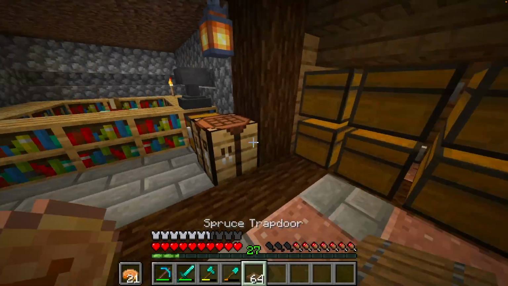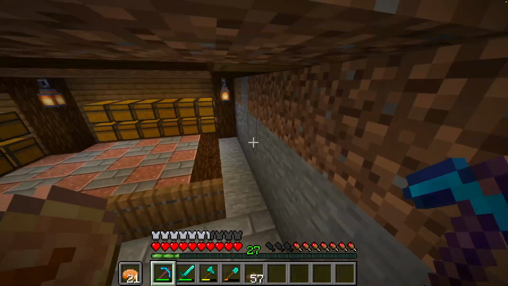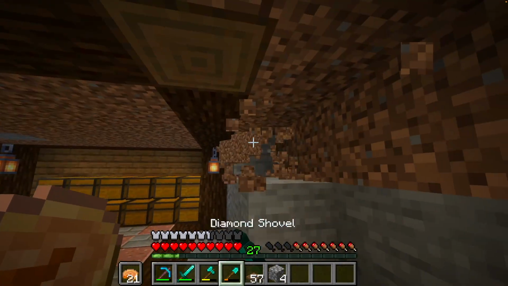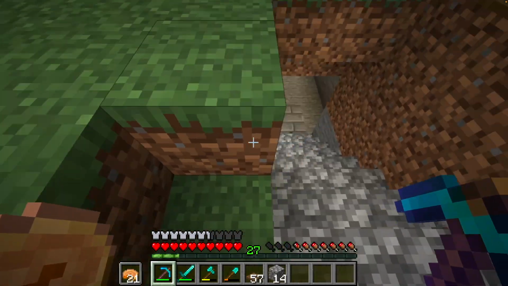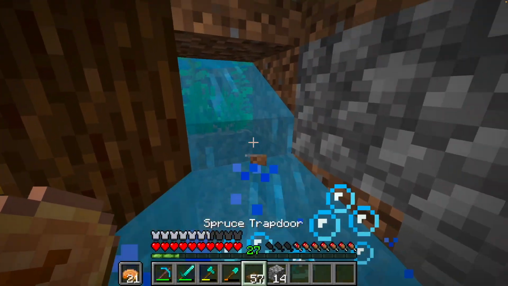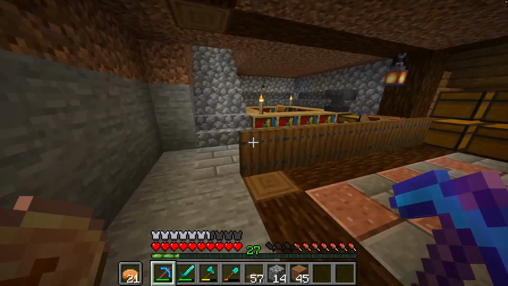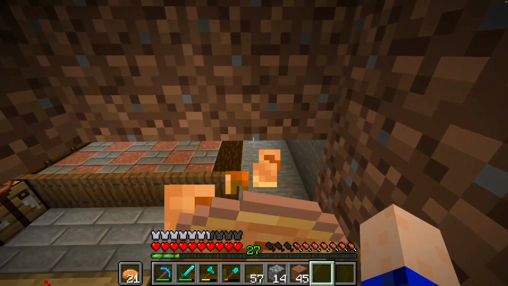Maybe actually we just use these trapdoors. That's good, I think. Yeah, that's good. And then we can just widen this area out a little bit. Yeah, okay, I think that'll work. It is kind of awkward having this pillar be offset from the wall. Please don't. Thank you very much. But honestly, I think it's going to be fine.